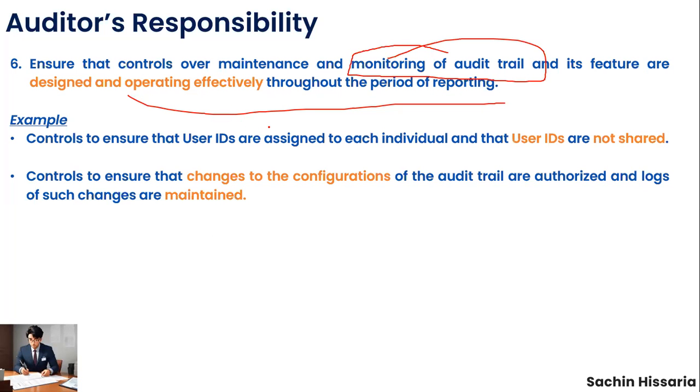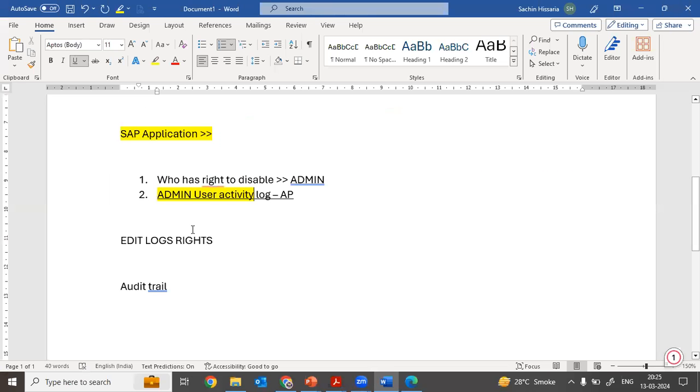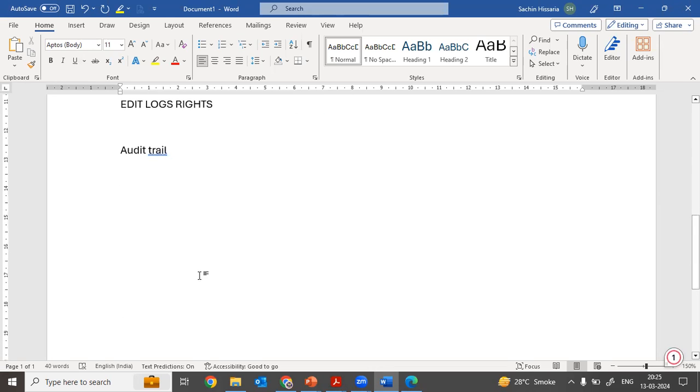Okay, when you are doing this control verification, you also need to ensure that whatever changes are being made, all those changes need to be performed from an individual's user ID and not a generic or shared user ID. So guys, if I talk about user ID, there are two types of users.